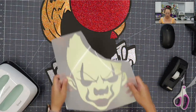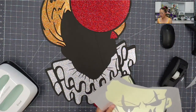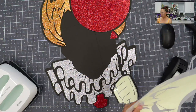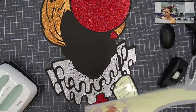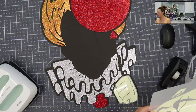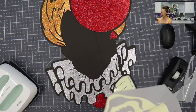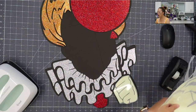Let's look at this real quick. So now actually I'm gonna trim this off so that I'm gonna leave my paper on because I don't wanna ruin the alignment. So I'm trimming all around it to make it super easy to place this down and to apply the heat. I can't even imagine if this was sticky. I would have been lifting on and off. Almost there.